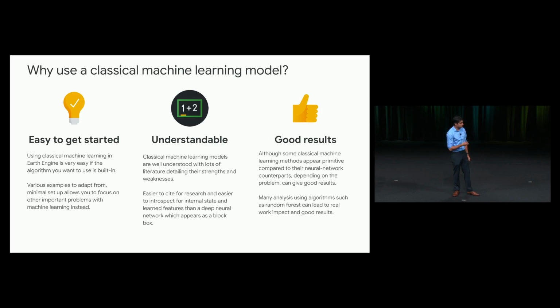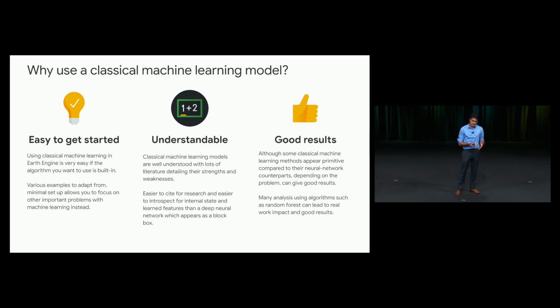With Earth Engine, we built in a lot of these classical machine learning algorithms, so it's essentially just a few lines of code to actually get started. And there's a lot of examples you can adapt from. So there's a lot of literature and things to support you in your journey of trying to solve problems. The second, and also a very important point, is that classical machine learning algorithms are very understandable.